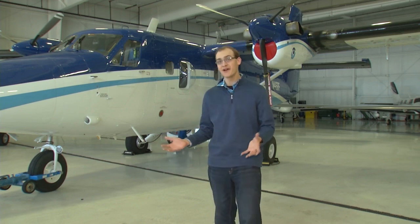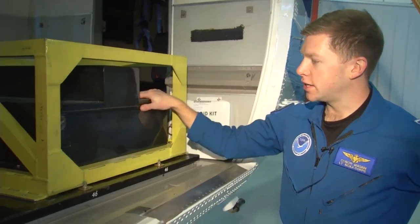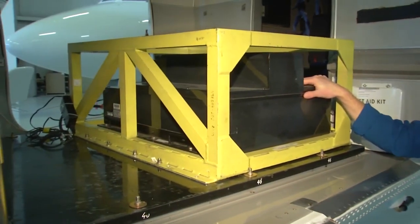Enter the Twin Otter aircraft. When it comes to spring river forecasting, a lot of people, of course, think of river gauges, the amount of rain that has fallen and the snow depth being measured at the ground. But aircraft like this capture another very important piece of data, and that's the water equivalent of all that snow that's on the ground. This machine here has a series of crystals inside it.